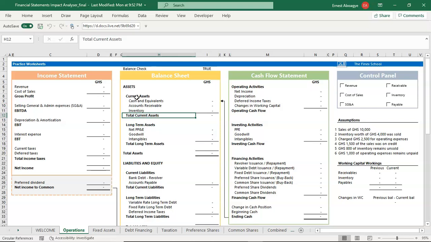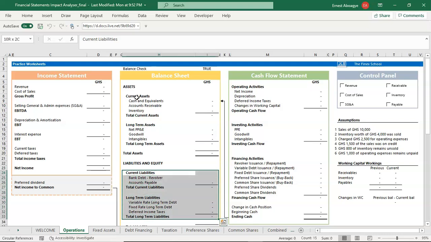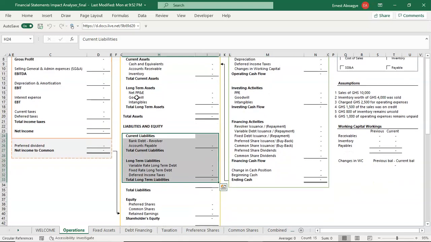Liabilities are the obligations owed by the company to other people. So when you look at these sections, these are liabilities, and they are obligations owed to other people that have to be paid off by the business. So the business owes all these people, and those owings are what we call the liabilities.